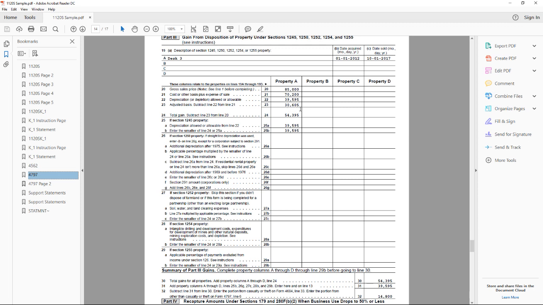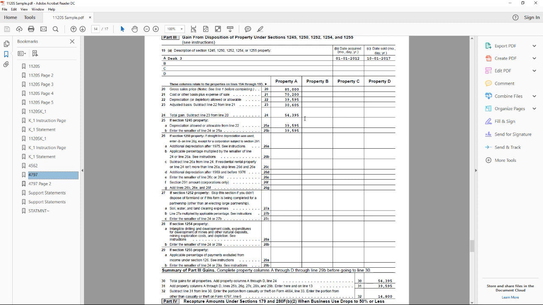So what the tax form here is telling us, since we took depreciation on it, we're going to act like the cost basis, what we bought it for, was $30,605. So when we sold it for $85,000, we have a gain of $54,395 because we got to expense that $39,000 in other years. It went against our income to reduce our income for us.